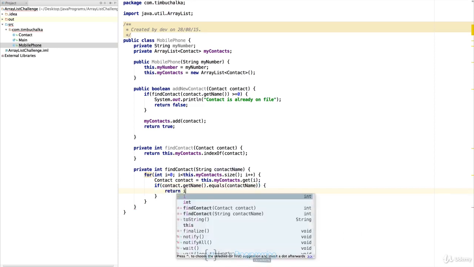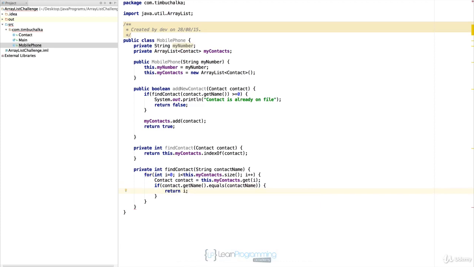If it does, we're going to return i, being the array position number in the array list that we found this record in. We're getting that number so we can then decide to actually update it when we write the modify method, or in the case of the add new contact above, we're testing to see whether that number is greater than or equal to 0 to determine whether it's on file or not.